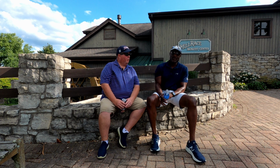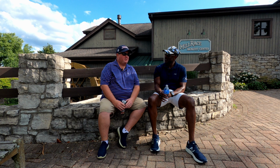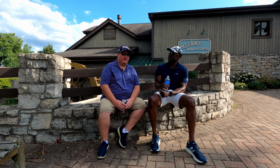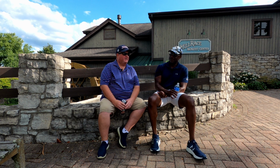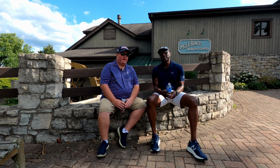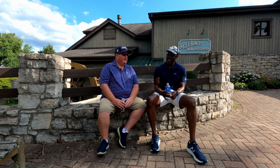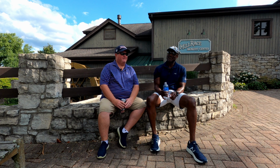So let's talk about a score for this fun golf course. Okay, we've got some comps to compare. We do have some natural comps. Absolutely. We've reviewed three other Hamilton County Parks golf courses. I think the leader in the clubhouse, it's gotta be the Vineyard, pardon the pun. We gave the Vineyard a 7.9. Next was the Sharon Woods course. We gave Sharon Woods a 7.5. And Miami Whitewater Forest had a 7.0. So we've got them almost full spread in the sevens.